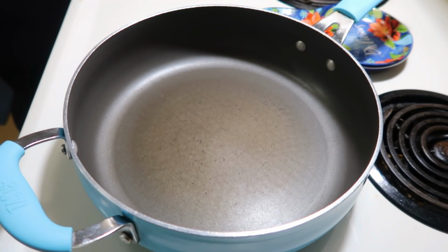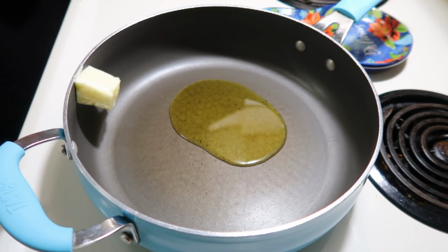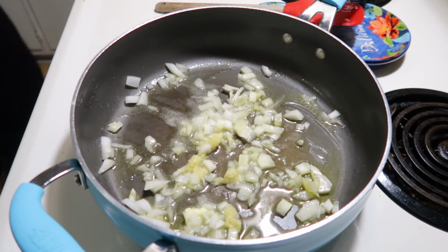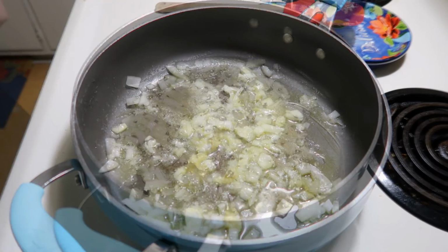In a large skillet over medium heat, I melted 2 tablespoons of butter with 2 tablespoons of olive oil. Then when that was hot, I added in some diced onion as well as some minced garlic. I just let that cook until the onion started to get tender.